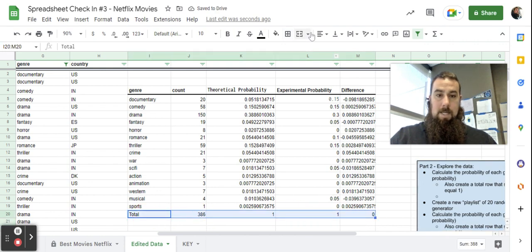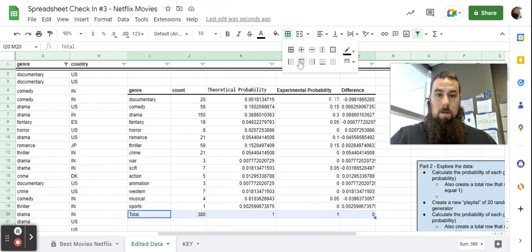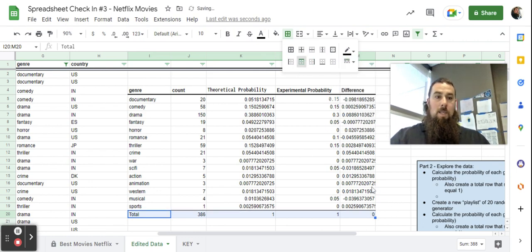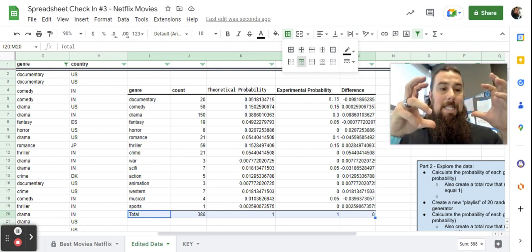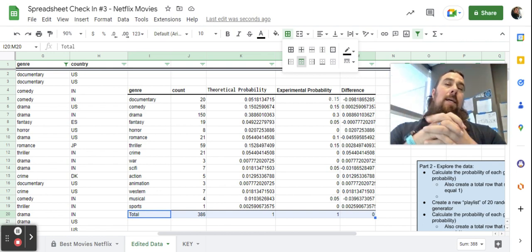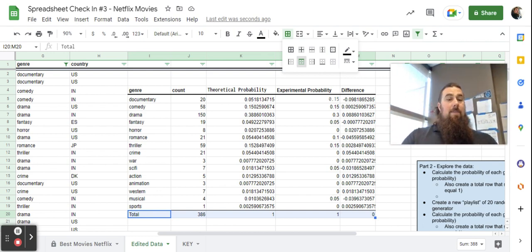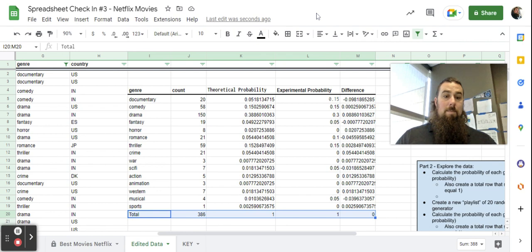Let's kind of clean this up. Not much more to do, but I'll make that small. There we go. So we took our data, we created a subset of 20 songs randomly selected, and then we calculated the probabilities of those songs. In statistics, we call the main data set our population. We call the song shuffle a random sample. And then we are comparing here, is there a significant difference between what we would expect to happen, the theoretical probability, and then what actually happens, which is the experimental probability.